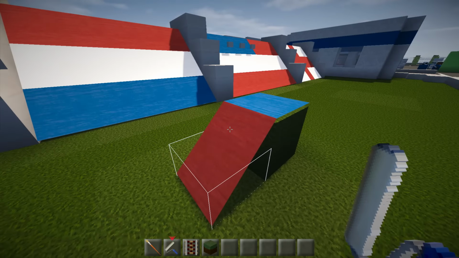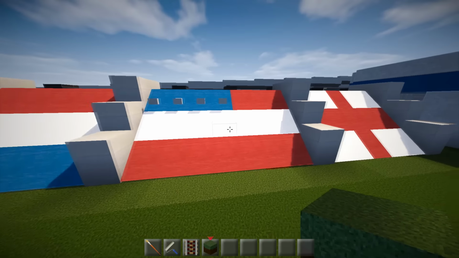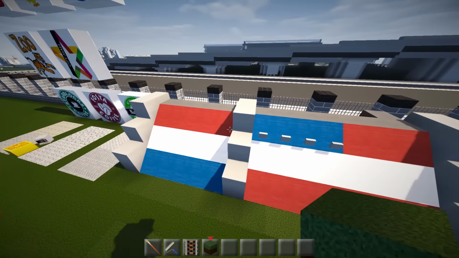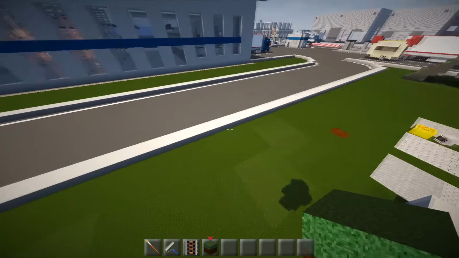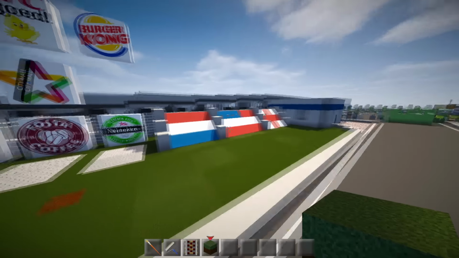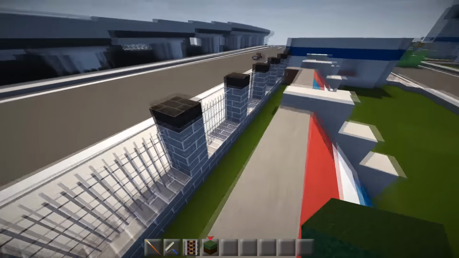So it's pretty cool. You just have to set them up. I've got the Dutch flag there, the American flag, and the English flag right there. This is just to show them on the sides, but this will work really well, for example, on the side of your roads, if you've got a little sign that's on an angle. For football stadiums as well, that's going to work.